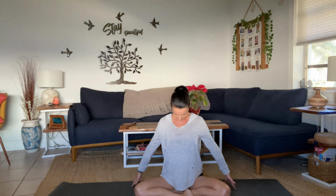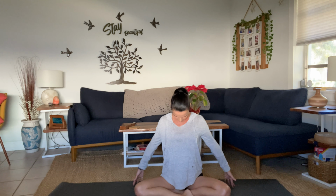Good, and then reach your fingertips out to your side, bring your chin into your chest. And then on an inhale, sweep the arms all the way up. And exhale, bring your prayer hands right to your heartbeat. Setting an intention for your day or a mantra into your heart. And take a big breath in and a big breath out.